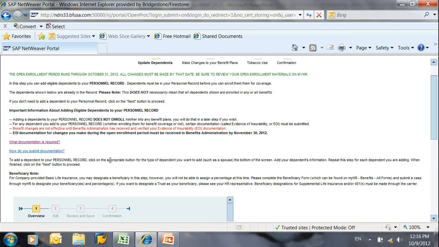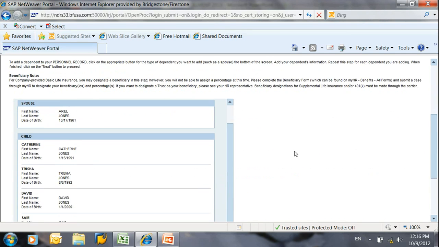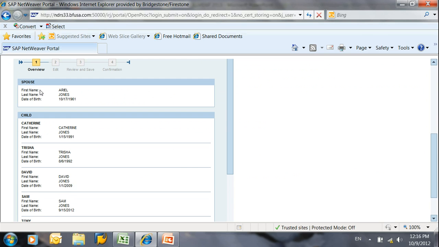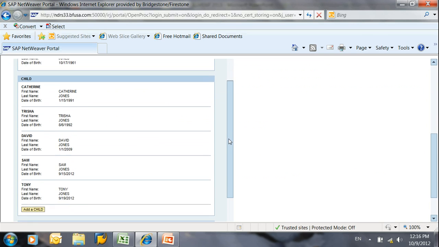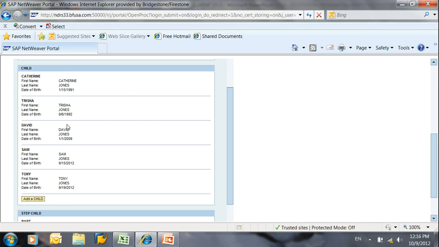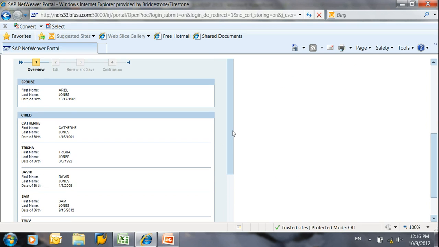In this section, I can scroll down and see my dependents. I can see that I have a spouse and several children here. Having dependents added to your personnel record in this section does not necessarily mean that they are added to your benefit plan.